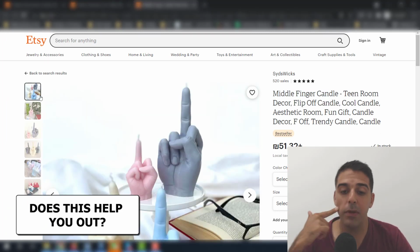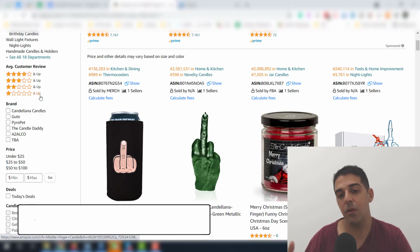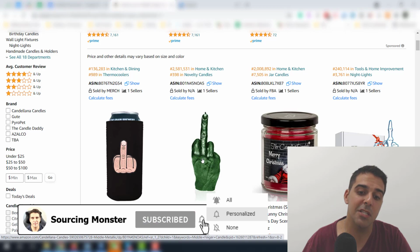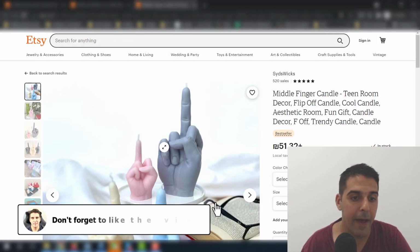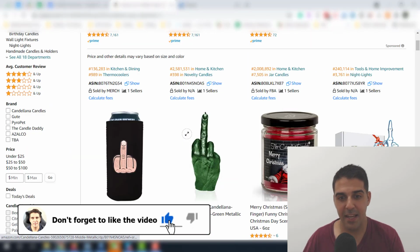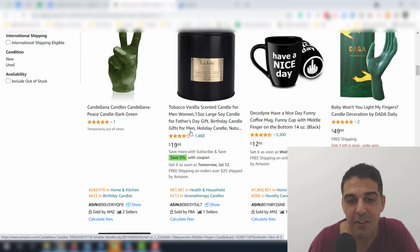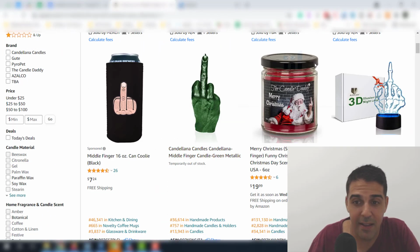You don't have to get a lot of units. You can get 500 units just to check it out until, of course, you invent it and make it really nice and cool and you could bring a USP, something better than this, or maybe do a 4 pack, a nice design, something really unique, and then just sell it. There is demand, people are searching for it, but there are not a lot of sellers selling it. From what we see, only one. And it is out of stock.